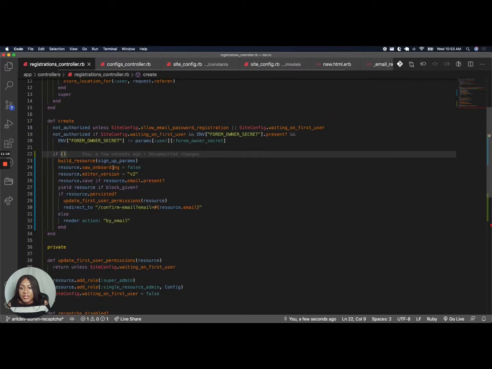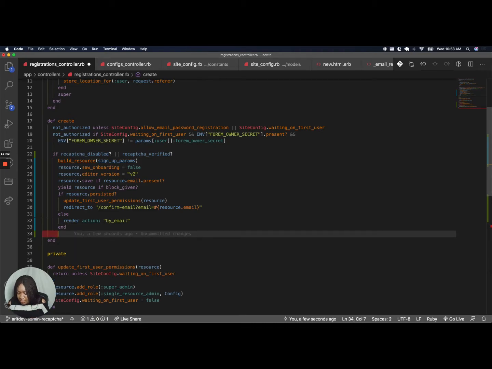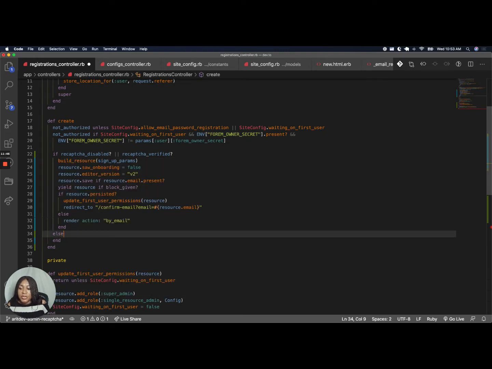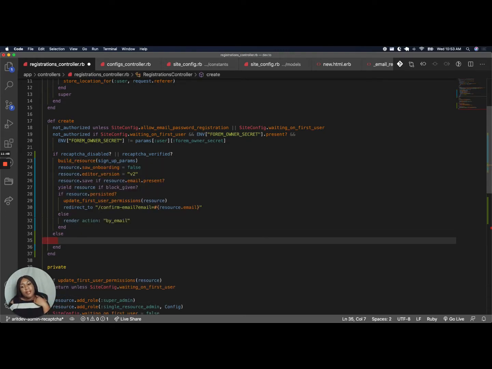I'm going to close this. All right, so we stole that, and I don't think we need the brackets because we don't have anything after. All right, and so we're going to go ahead and create our user else, and let me just end it as well. So else, and so let's think about what we want to do.